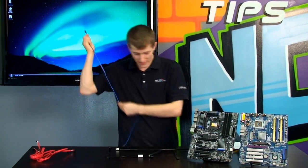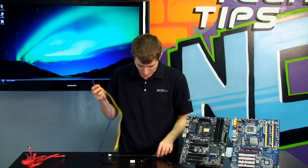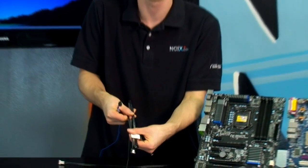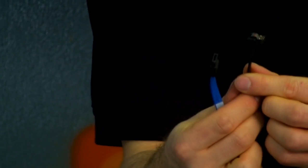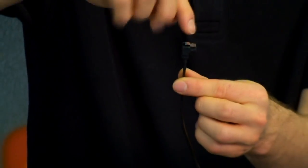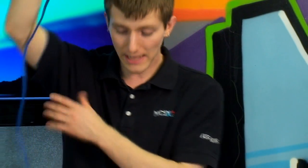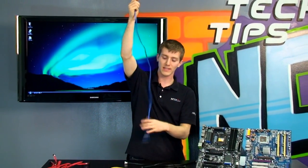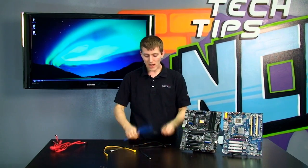I'm going to show you all the different kinds of SATA cables I was able to gather up. There's the old one, which just has the little lock inside the connector. There's a newer slim cable compared to a bulkier one. There's a right-angle one, and there are even left-angle ones which come out the other side — just in case you have a configuration where you want it routed a particular way to an optical drive. They come in a variety of lengths; some are much longer for test bench purposes so you can have a drive connected way out in the middle of nowhere. What's important is the controllers and the drives and the speeds you want to be running at.